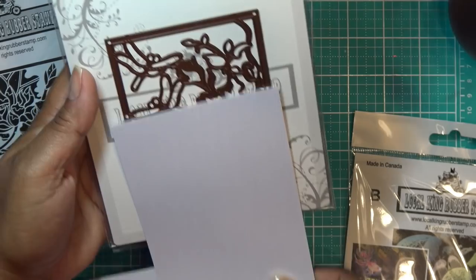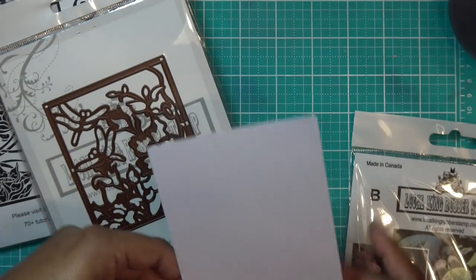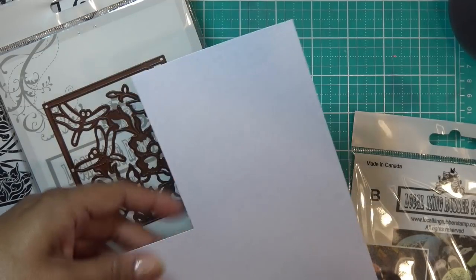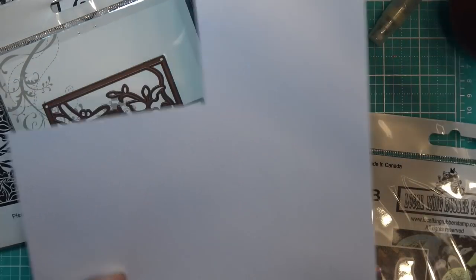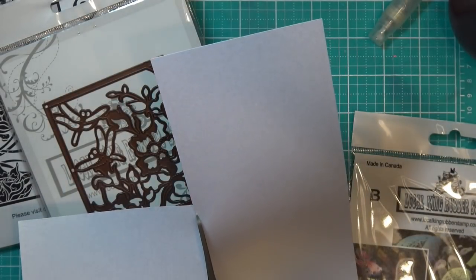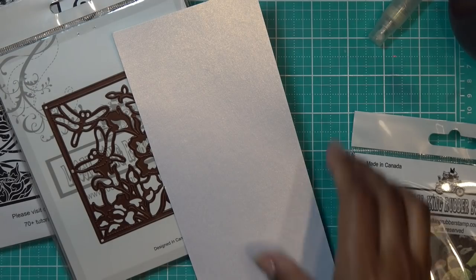Now this looks like it'll fit on here. So I'm just going to leave this. I like using bigger pieces of paper if I can, I don't really like cutting down my papers, but let me just trim this one side off. That way I know when I put this in the stamp positioner, it's basically where it is, and we're good to go. So this is double-sided Centura Pearl.